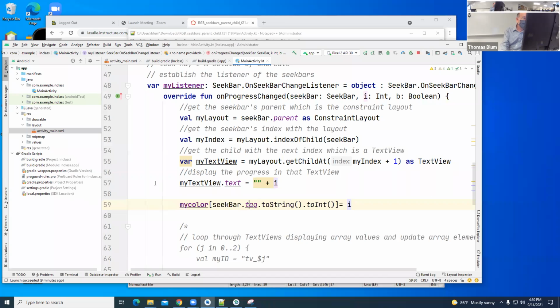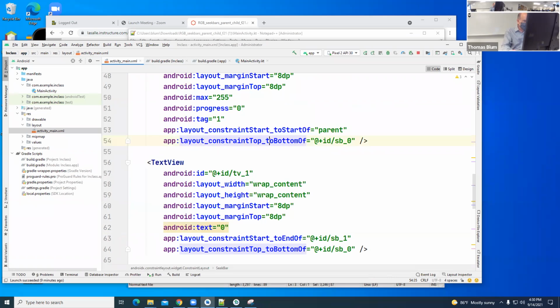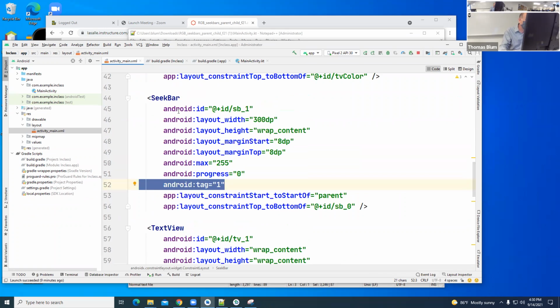And then I put in the tags. Oh, I did make a change. I forgot about that. I did make a change to the, where is my scroller? There it is. Here's a tag. To the Seekbar, I added a tag, which was that index, which made my life easier, which I should have done before, but I didn't.